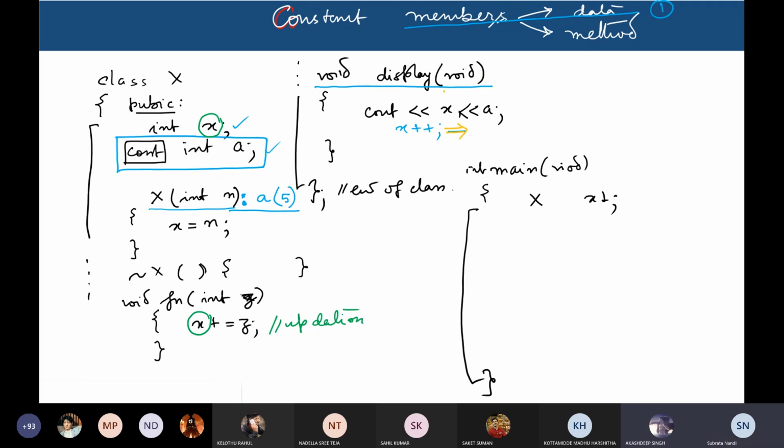Because when you write this display, it gets translated to a this pointer. What will be the type of the this pointer? It points to the object of x. That is how it gets translated, and because of that, when you write x plus plus, it is basically translated to this arrow x plus plus.